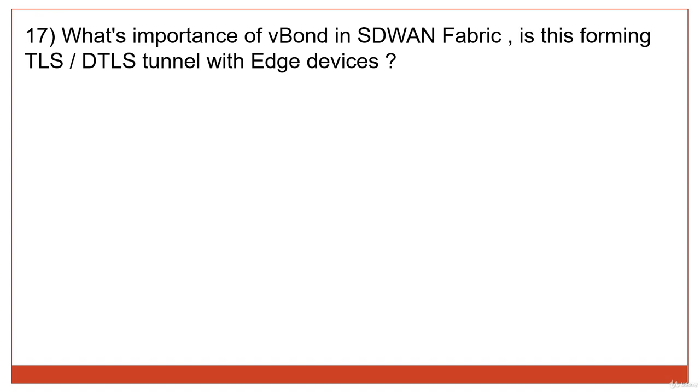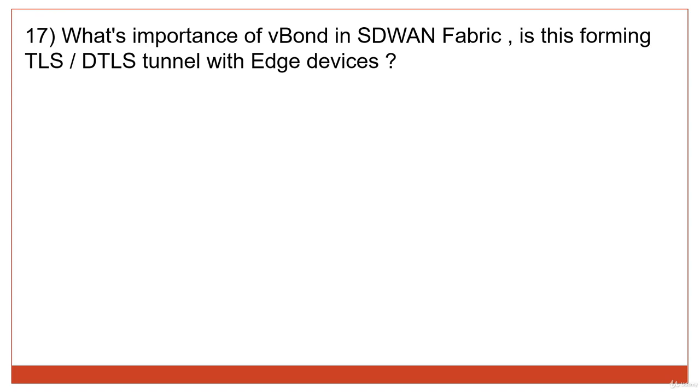Now again, this type of question may be underrated, and we may think that all the devices in a network, at least with respect to the control plane, are very secure, so they should form a TLS channel instead of DTLS. Now, the difference between TLS and DTLS is that TLS is TCP-based SSL, DTLS is UDP-based SSL. If you check the specification of the tunnel, you'll find that vSmart and vManage can use both DTLS or TLS, which means it's optional. But for vBond, it's mandatory that they use DTLS. For vBond, we don't even have the option to choose TLS. They are always using DTLS.